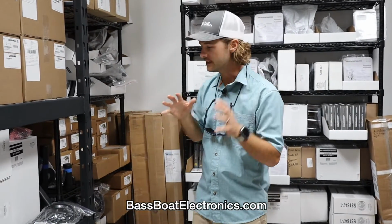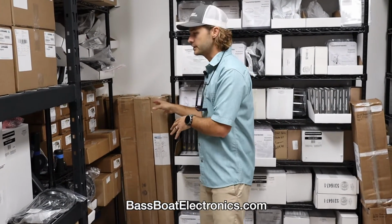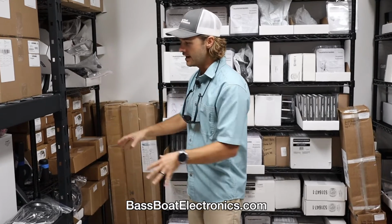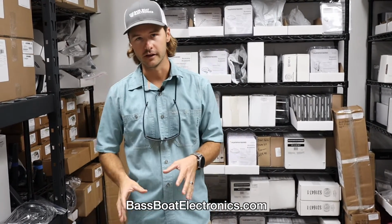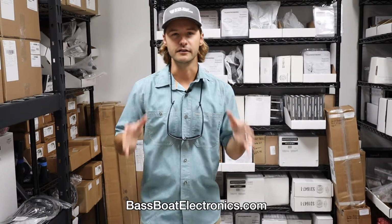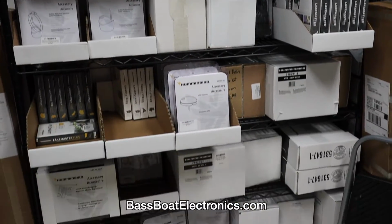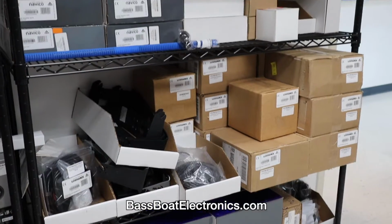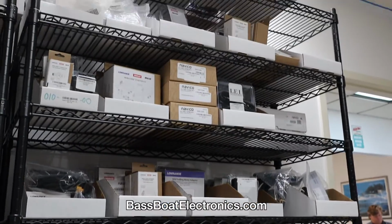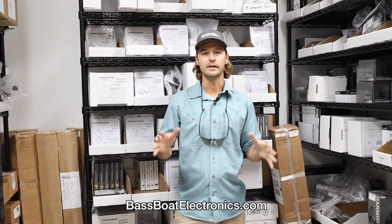Live scopes. We've even got some fishing specialty poles. So we've got those full setups on our website. Mounts, a lot of specialty products. Mercury gateways, the list goes on and on. If you've got a bass boat, you've got electronics on it, we've got what you need. Humminbird wall, Garmin wall, Lowrance wall. It's not pretty, but it's not supposed to be. We just did inventory, so we've got a little bit more organizing to do, but this is what makes the business work.